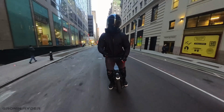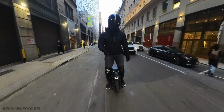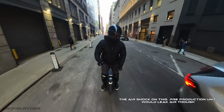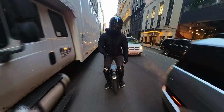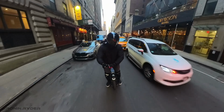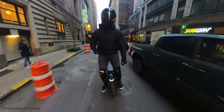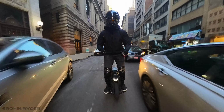When it comes to suspension, the wheel was equipped with a coil spring shock and it didn't work at all. We swapped the shock with the air one and it was much better. The best setting for me was to set the suspension at the highest level and then set the PSI at 170 so that I would get some sag and artificially lower the pedals. This way I got a more comfortable and stable ride.